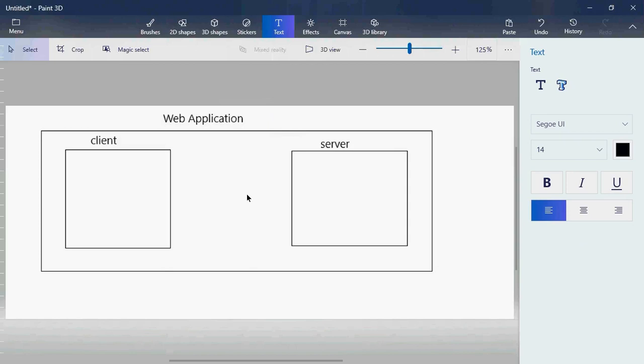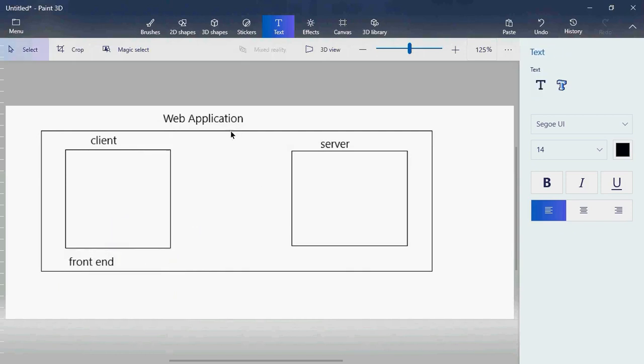and which runs over the net with the help of a web browser, either Google Chrome, Mozilla Firefox, Opera Mini, Safari, Edge Chromium, Internet Explorer, any web browser which can be used for executing a web application, and which is developed by using front-end technology, we can call it a front-end web application. So front-end technologies and back-end technologies are also involved. Whatever technologies we use on the client side are called front-end technologies.